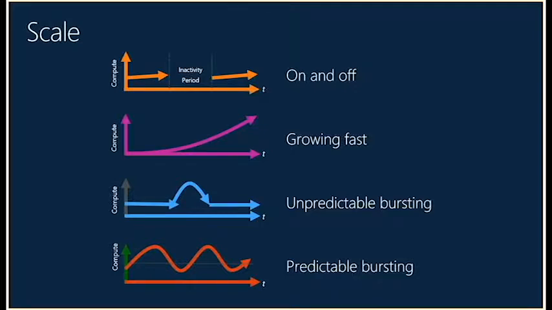And then predictable bursting, think of somebody that does payroll processing, so they know it's every 2 weeks. They could set up rules within the cloud, within different automation tools, to scale up and scale down the resources to accommodate that instead of paying 3 times as much as they need to just for that one day every 2 weeks. So scale is a big reason that we move workloads up into the cloud.